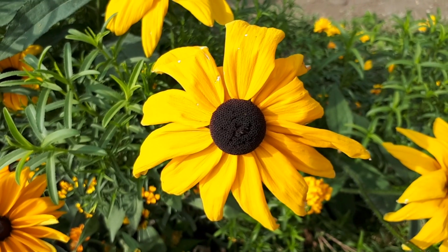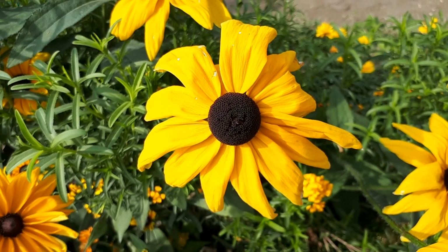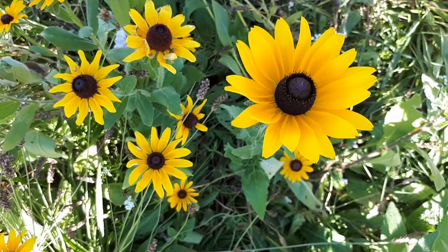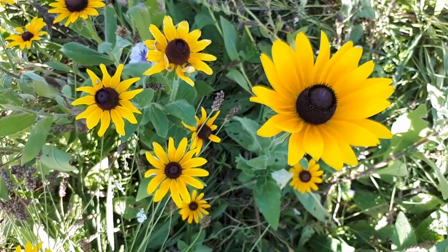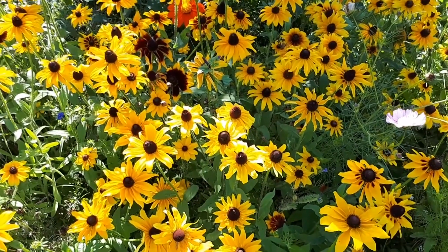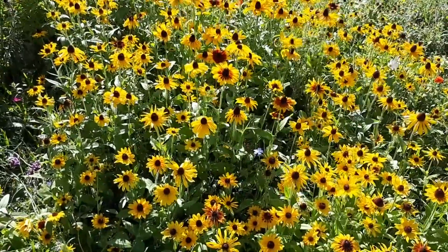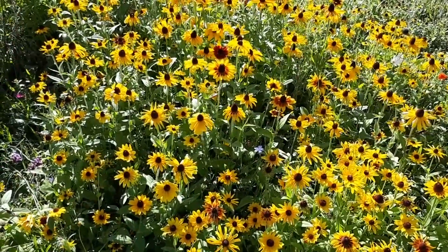In hardiness zones 3 to 11 as spring planting, and also in 10b to 11 it can be autumn planting. The leaf color is green, in an elliptic spoon shape, and can be deeply lobed, depending on the species and the cultivar. The flowers can be a variety of colors: orange, yellow, red, purple, or of course more than one color. The inner part will be black, and the flowers, as you can see, are daisy shaped. Of course, there can be different patterns of colors, some stripes, some spots of color inside, again different kinds of colors.